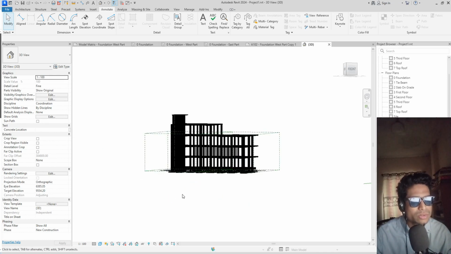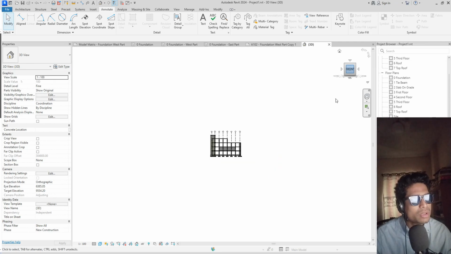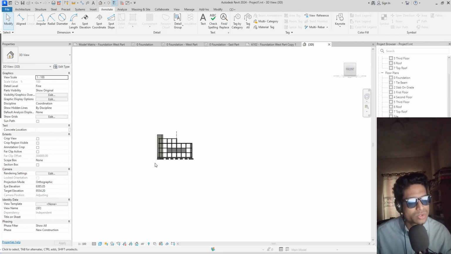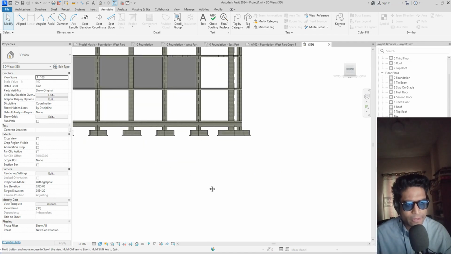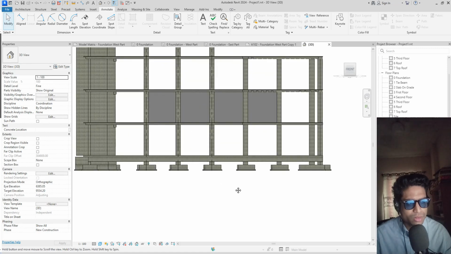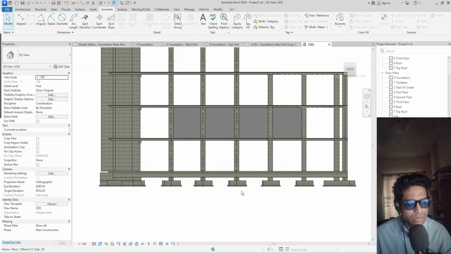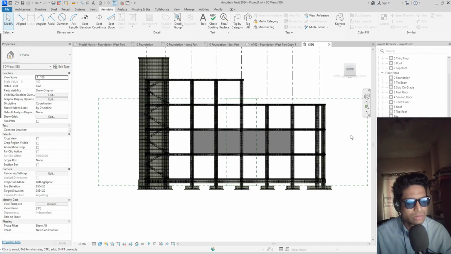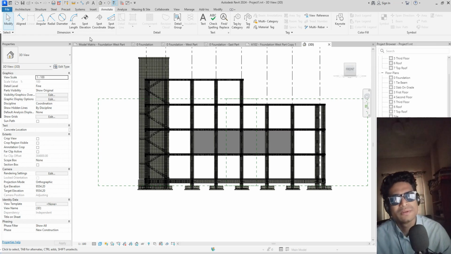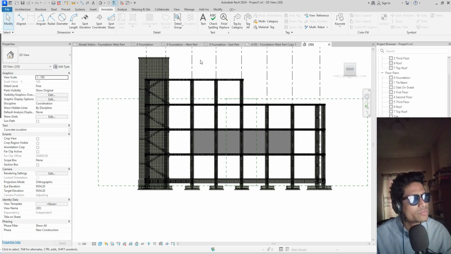And in order to do that, at first, let's add a section box. It takes a bit of time to get loaded. Begging your pardon for this.